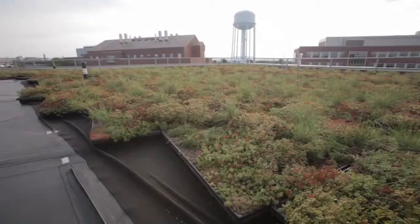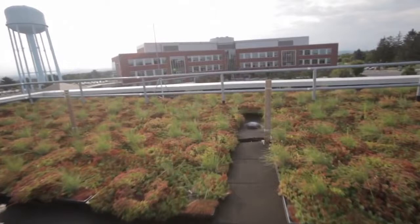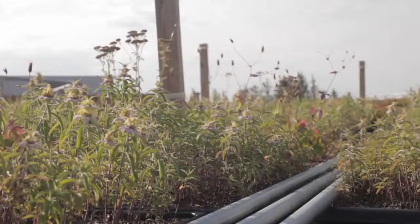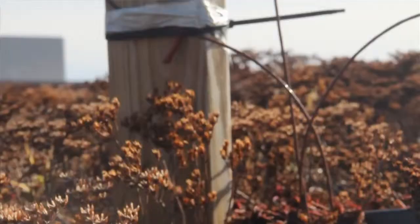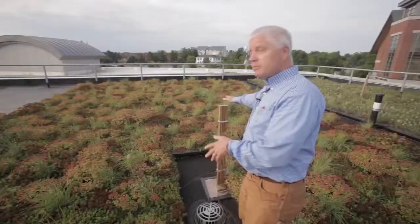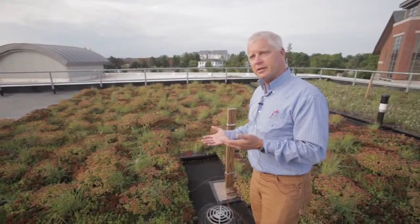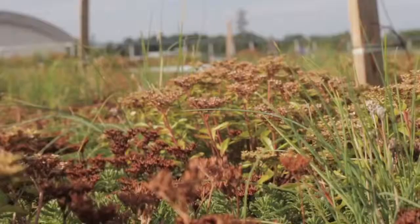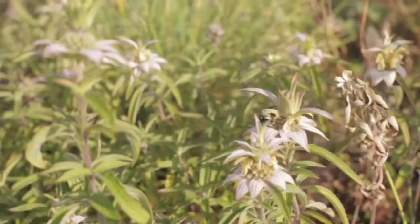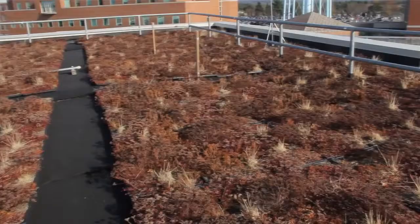In addition to water quality, one of the important components of a green roof is that it provides insulation for the roof, adding to the insulation and making it slightly less expensive and energy-intensive to heat and cool a building. We have 72 wires up here that monitor the temperature below the plants, in the soil, in the vegetation, and about a meter above, so that we can compare the different watersheds and how well they're insulating and what they're doing to temperature modulation. We also have 12 soil moisture probes in the different watersheds to look at moisture content of the soil.